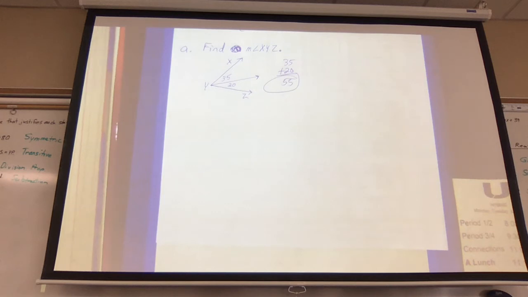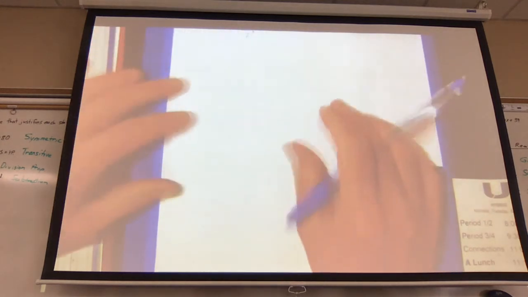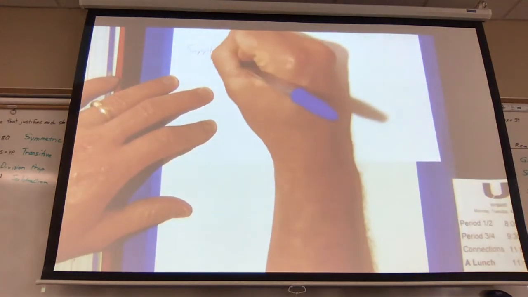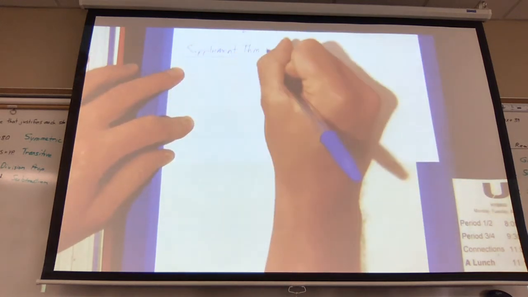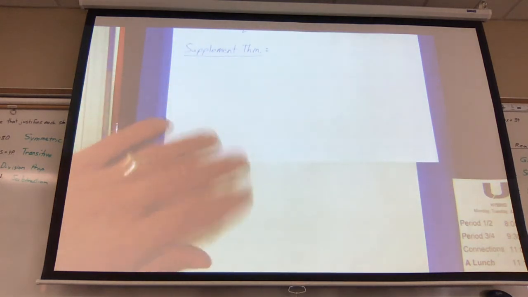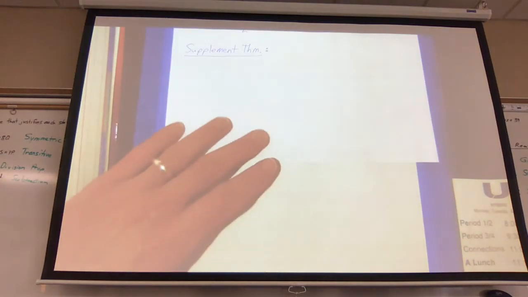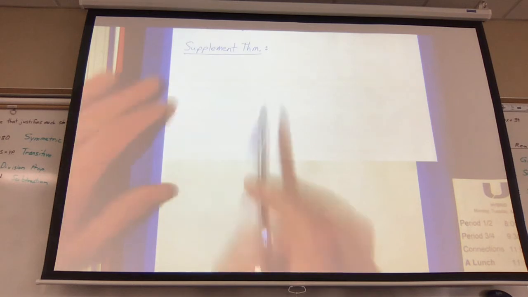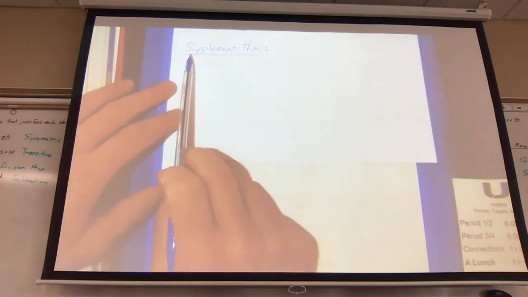And then there's two other theorems I want to show you that were on your cheat sheet. And then we'll show you some examples with algebra in it. So before we do that, we've got supplement theorem first. And I'm going to abbreviate theorem THM. You'll see that sometimes as we go through the chapter. And once again, I'm going to do a supplement theorem with a picture instead of writing out all the words. If you see the word supplement, you'll think of supplementary. Supplementary means they add up to 180. Two angles that add up to 180.